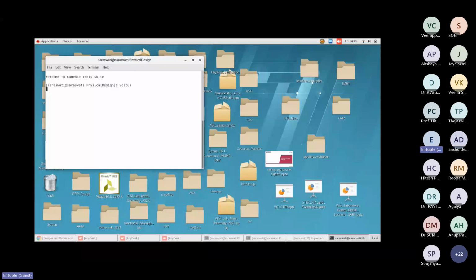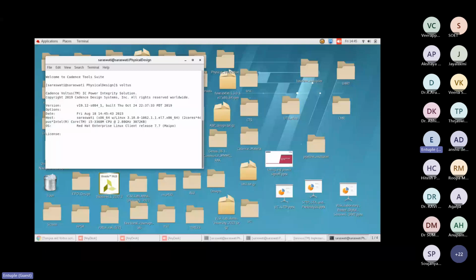As in the morning, there are various ways you can analyze with Voltus: a scripting-based command line or the graphical user interface. We'll go for the graphical user interface. Sometimes you may also use TCL files to run immediately.